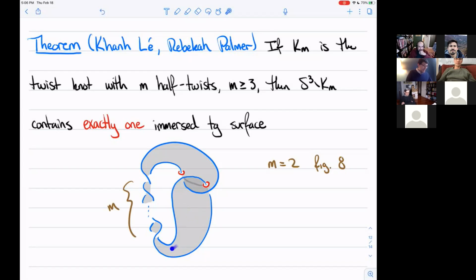If you look at this, this is a thrice-punctured disk. So you follow the meridian, then you've got punctures there. That thrice-punctured disk is totally geodesic, and it is the only one.